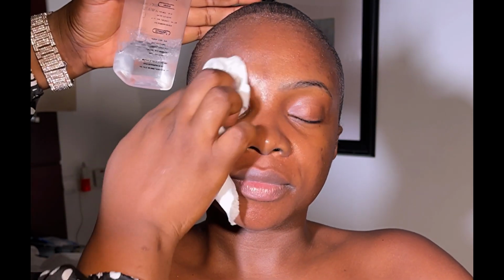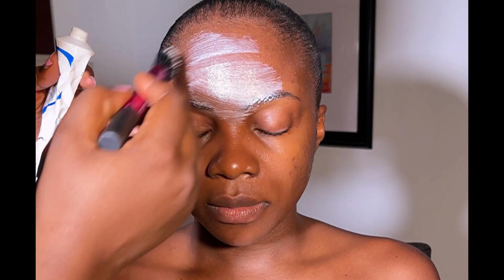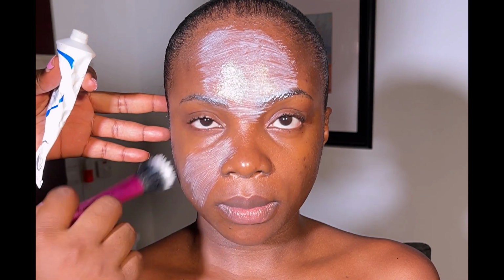Okay guys, so I'm going to start by cleaning the face. I clean thoroughly with my micellar water and facial wipes. Even if her skin is neat, still make sure you clean the face, honestly. After that I moved into her moisturizer. I moisturized with the embroideries moisturizer. I put that generously on her face because that's the only moisturizer I'm going to be using for the makeup.